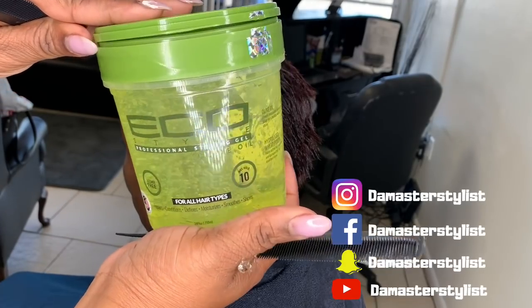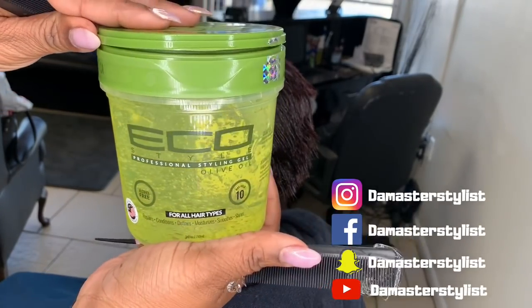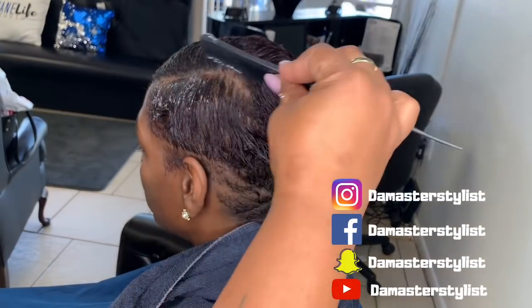So today's video, I'm going to be using Eco Styling Gel and doing finger waves using the two-comb method.